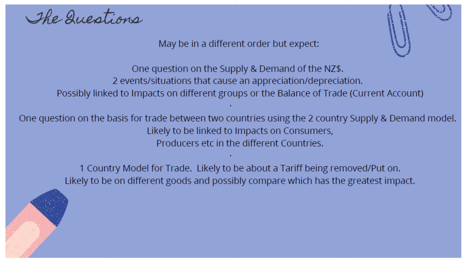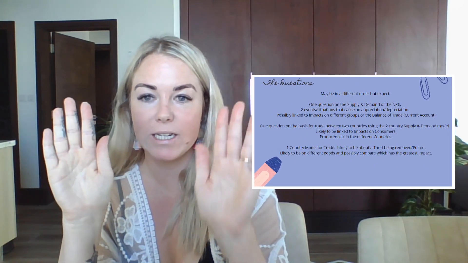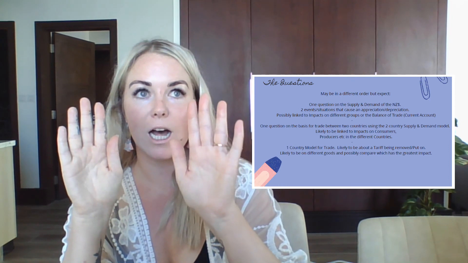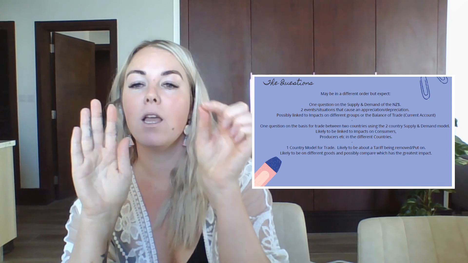There will be a question on the basis for trade between two countries using the two-country supply and demand model. You'll have two supply and demand curves next to each other, be given a good or service, and one country will be the exporter while the other is the importer. For example, with New Zealand and Qatar: New Zealand is exporting its surplus of meat to Qatar — label the export quantity on New Zealand's graph and the import quantity on Qatar's graph, showing that New Zealand gives over their surplus and Qatar fills their shortage.